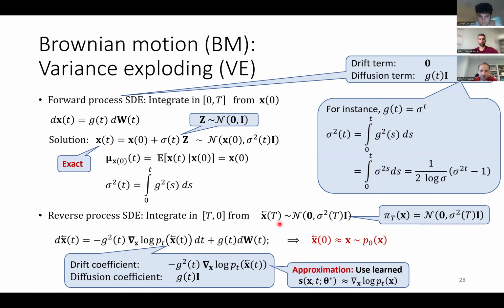To go back, you sample at time 1, capital T equal to 1, from this normal. Notice that this normal is not the same as that normal. And you see that here you never lose memory of the initial condition. X0 is always there, okay? However, if sigma squared is very large, and if sigma is 25, this is 25 squared minus 1, which is very large. The noise that you have injected is so large that it makes no difference if you just put this x0 equal to 0.